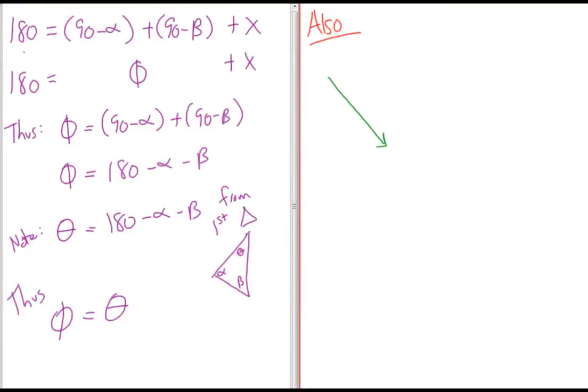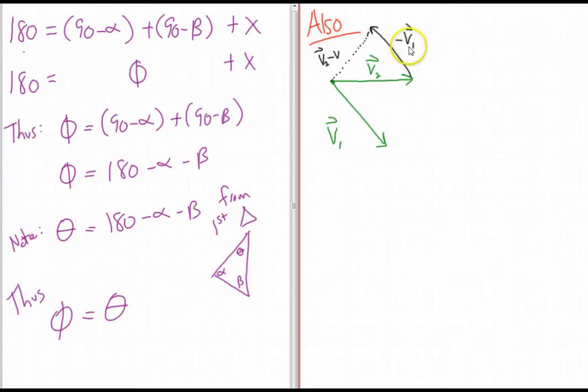Also, and this is all going to come back to what the magnitude is. You guys just take my word here on it. So I'm going to redraw that velocity vector 1 and velocity vector 2 that we put at the same point. And sorry, this is not completely to scale here, but you get the idea. If we were to draw negative vector v1 at the tip, or the tail rather, of v2, then it would be going up and to the left, obviously, since it's negative. And then if we connect the beginning of v2 to the end of negative v1, then we would have v2 minus v1.